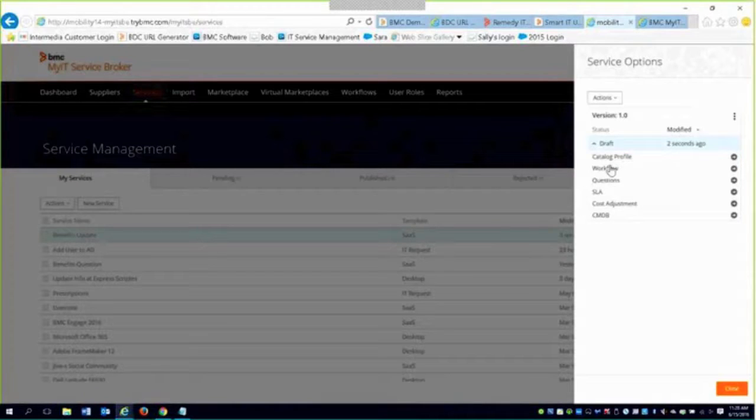You pick the workflow. Workflow is very important. Building those connectors is very important. That's where the hard work is. Connecting to them is easy. Filling out the questions is easy, and the other things as well. When I'm happy with it, I go ahead and submit it for approval.